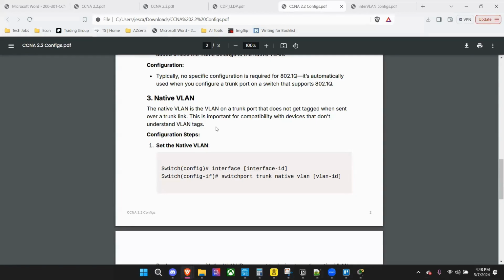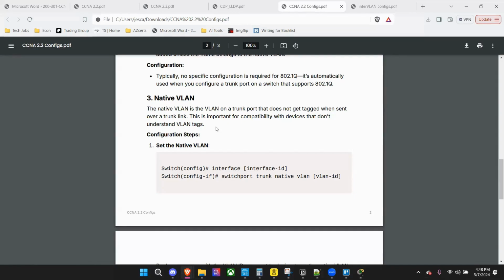Some traffic is there for protocol purposes, like spanning tree, STP, which we'll get into. Spanning tree is one protocol that sends out traffic, and that traffic is untagged. You can think about a computer. Let's say we add computer C to the network and we don't put it in a VLAN, but A is in VLAN 10 and B is in VLAN 20, but C doesn't have a VLAN. The traffic it sends won't be in VLAN 10, VLAN 20, or whatever VLAN we created, because we didn't assign it a VLAN.